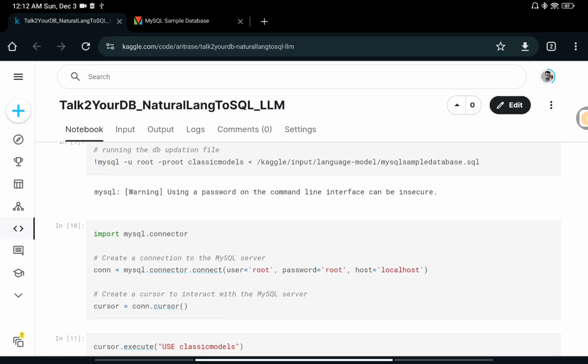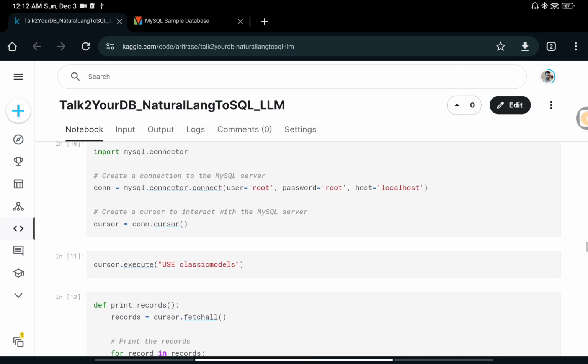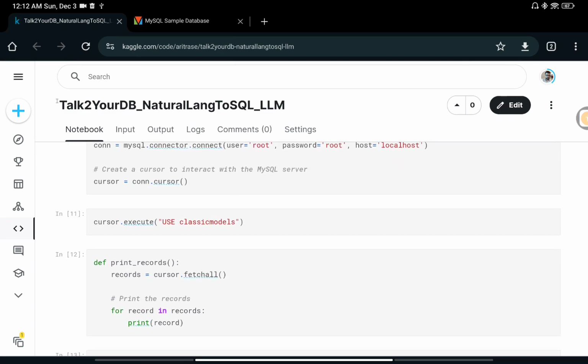Then I'm creating a connector which uses the user ID, password, and the host, and then using that cursor I'm executing certain SQL commands.